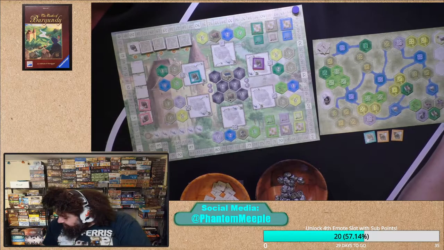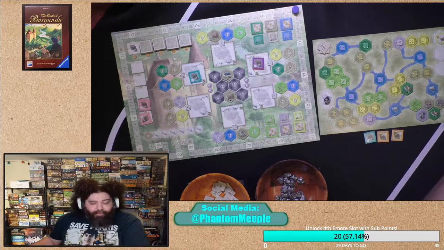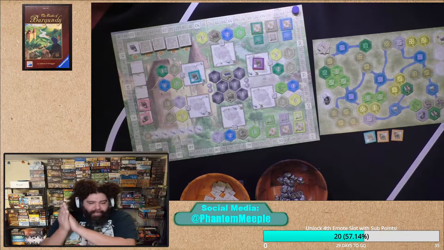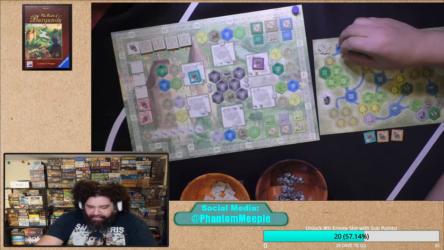And the bonus there is 4 points for every carpenter's workshop that you've placed. And I haven't placed any yet, but it might come in handy down the road. All right, not a bad play there. Let's see what the fourth roll has in store.